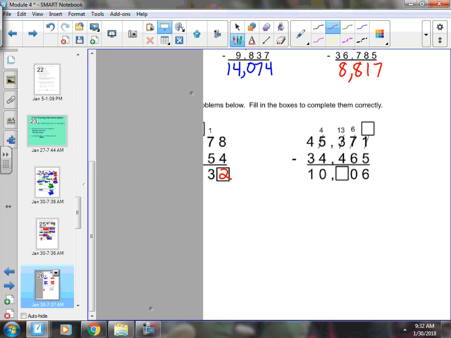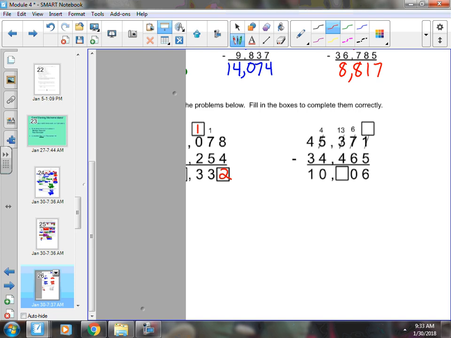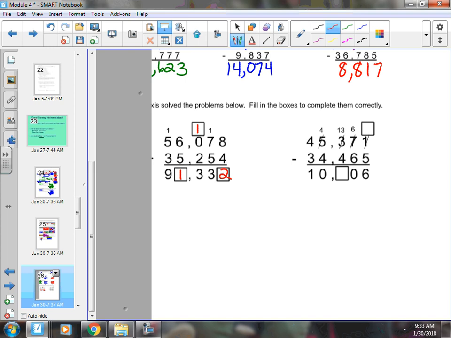So far, so good. And maybe this will help us visualize it here. Now let's look at this next column. 1 plus 7 is 8, plus 5 is 13. Alexis put the 3 down, and we need to carry the 1. 1 plus 0 plus 2 is 3, nothing to carry. The next column, 6 plus 5 is 11. Carry the 1, which she did. 1 plus 5 is 6, plus 3 more is 9. We're good.